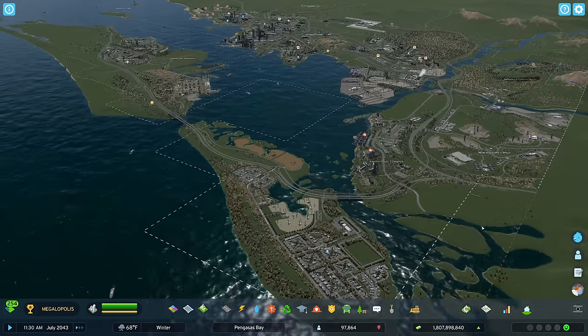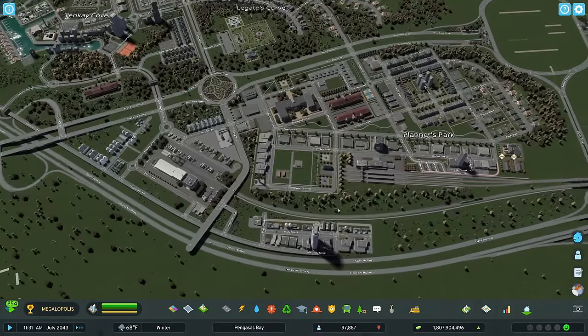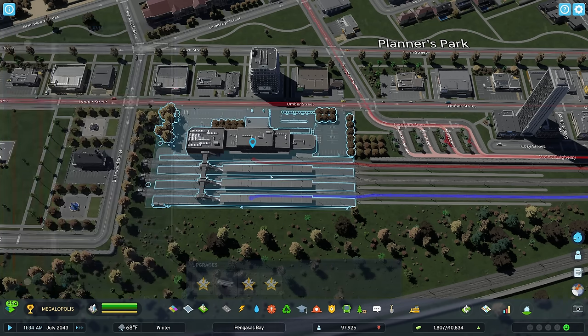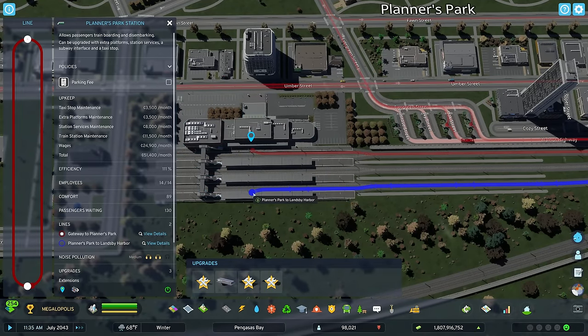Now, at the top of the episode, we mentioned a couple of train stations that I want to replace. The first one, let's go way over here to Planner's Park. You can see this train station, Planner Park Station, that has a maintenance fee of about $51,000 a month. We can do better than that. And also, you can see there are two train lines that service this station. One is Planner's Park to Lansby Harbor, which is a future city here in Grand Villica. And then Gateway to Planner's Park is just a train station that takes you to Gateway Village.